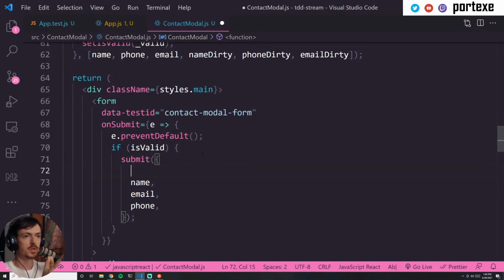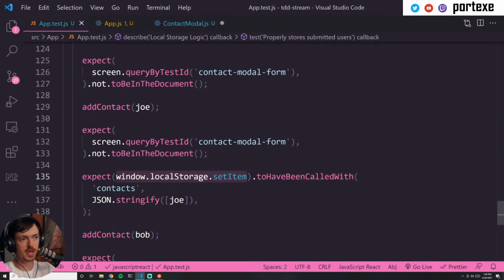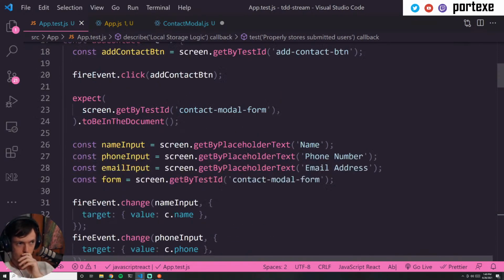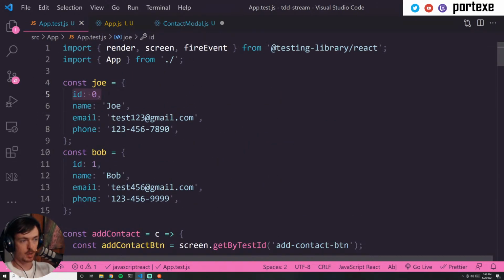Now, the way that I'm going to do this is by using a UUID. But here's the problem, right? The problem is that we're going to have to control the ID of a user. Because if I use a UUID, it's going to be randomly generated. It's going to be like ABC123 or something crazy. Then within our test, we're not going to know how to do that. So I'm going to have to mock that in here.